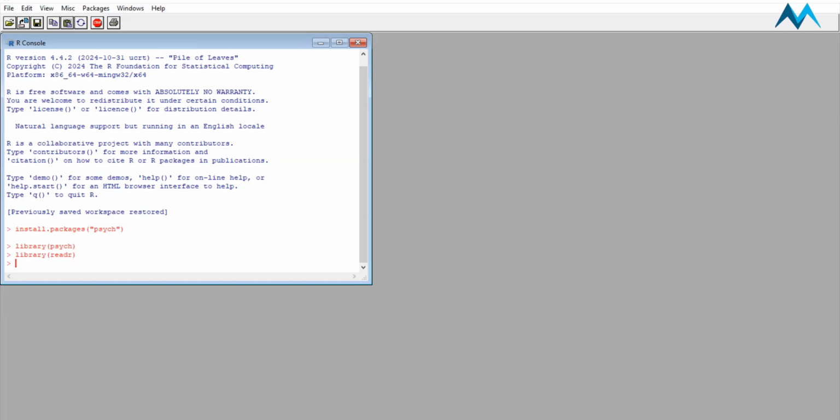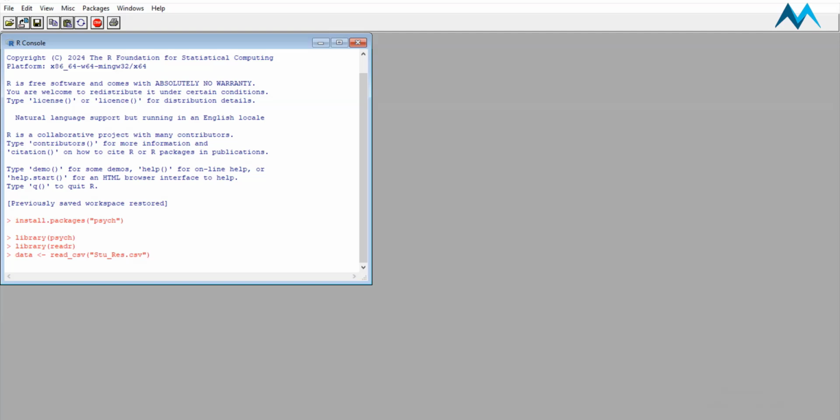After doing that, the next thing is to import your data set, and the name of the data set which I've saved in the directory is student_risk. That's the name, and take note of the name, it's very important. So what I have to do is import that data set into the R environment. Paste it. This is read data. The essence of this is to import the data into the R environment.